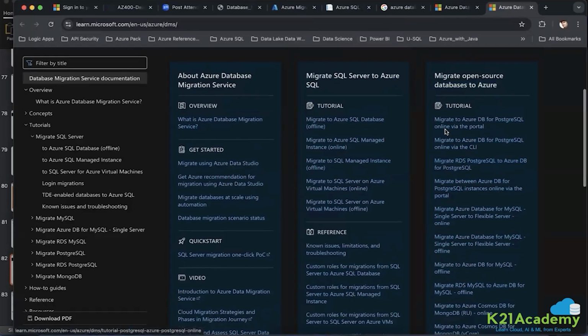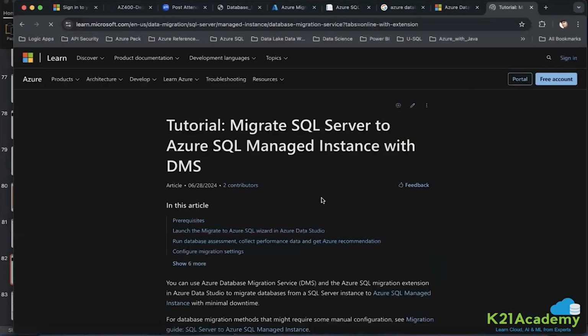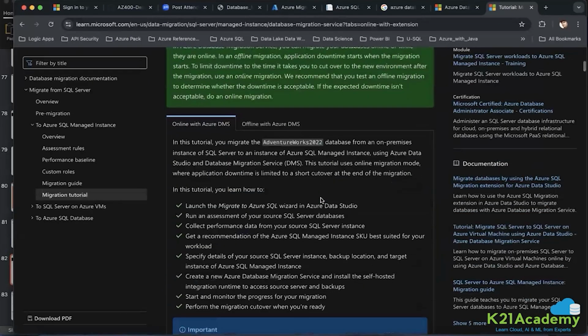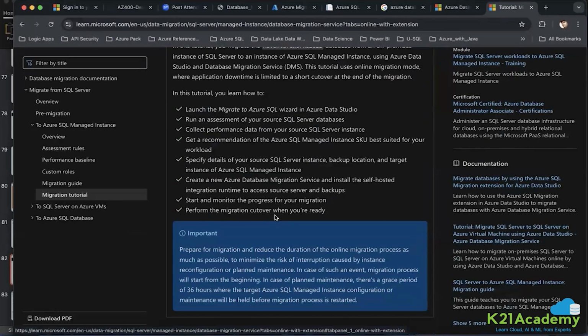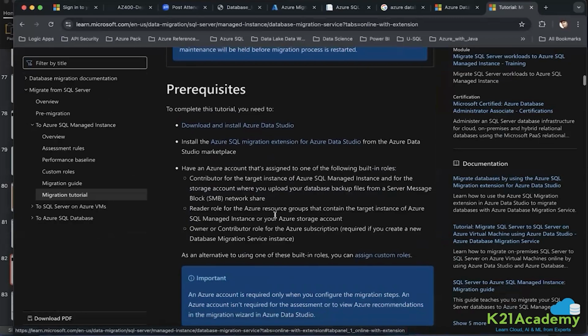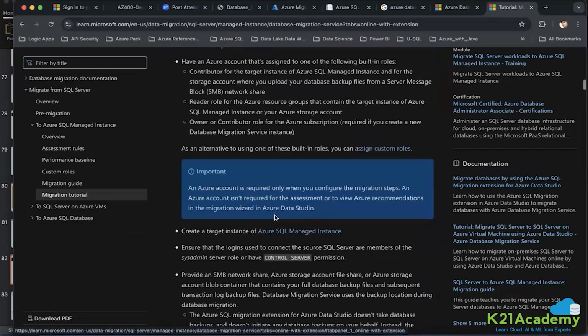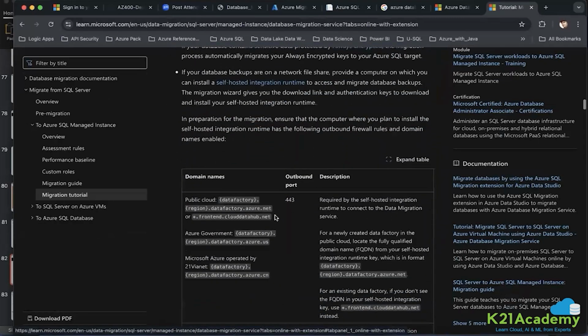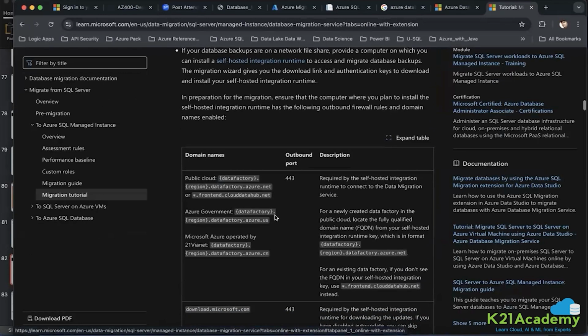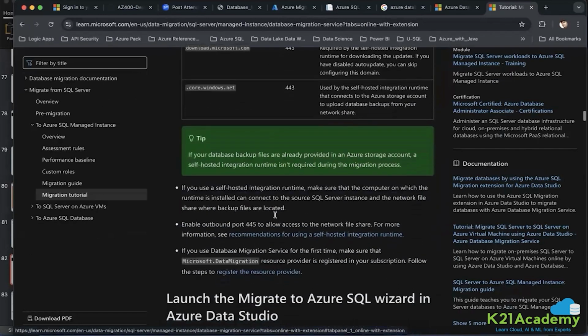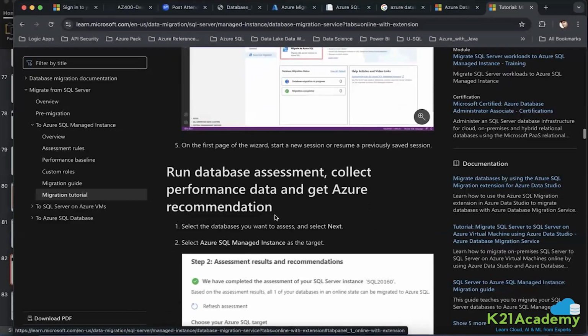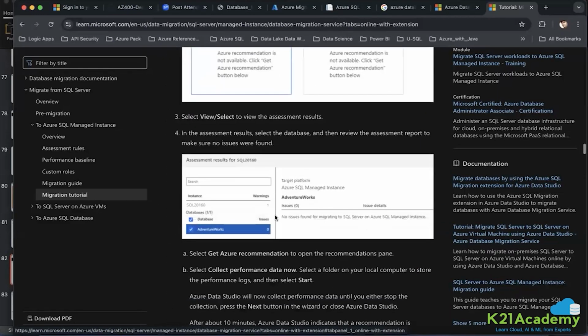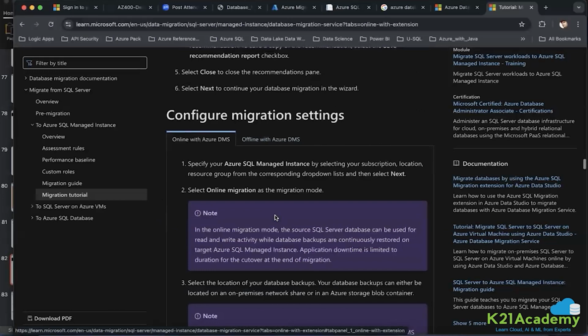For example, if I'm targeting migrating to Azure managed instance and I go inside that, there are similar steps. You can use the data migration service, and there are some steps, configurations and prerequisites given. You can download and install that, and then it will give you the assessment report, recommendation, and remediation activities: what you need to do, how you can do it, all that stuff. Then accordingly you can trigger your particular migration activity. So there are certain guides given.